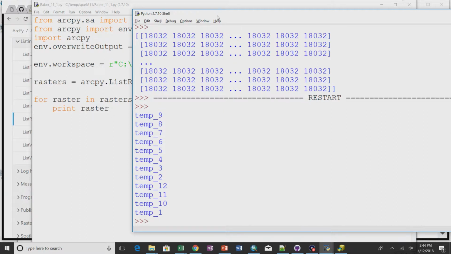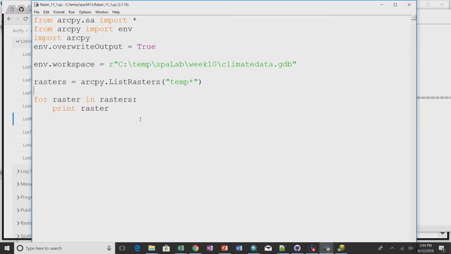So in here, we need to put some code that will convert each of these into a NumPy array. The first thing we need to do is list of arrays equals. We're going to put each array into a list. We're going to build a list of all the arrays.